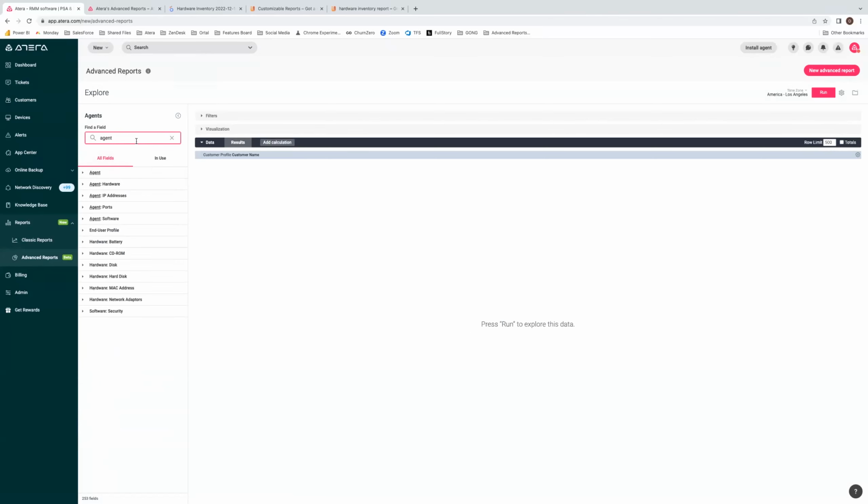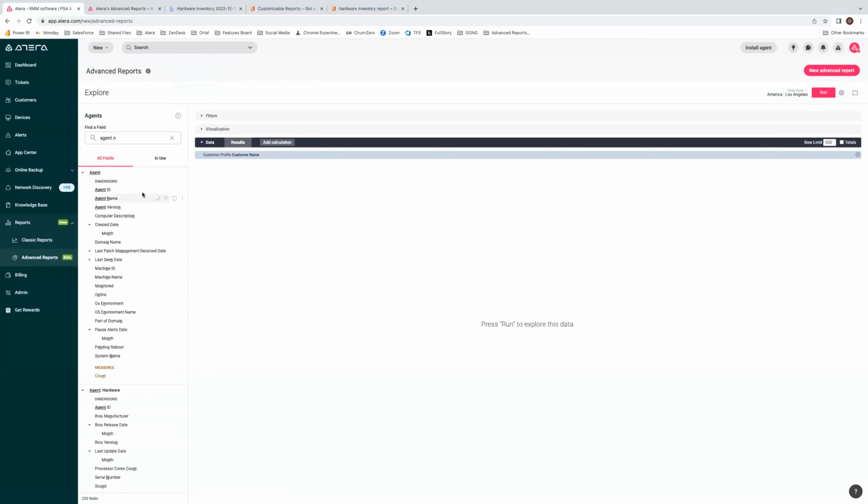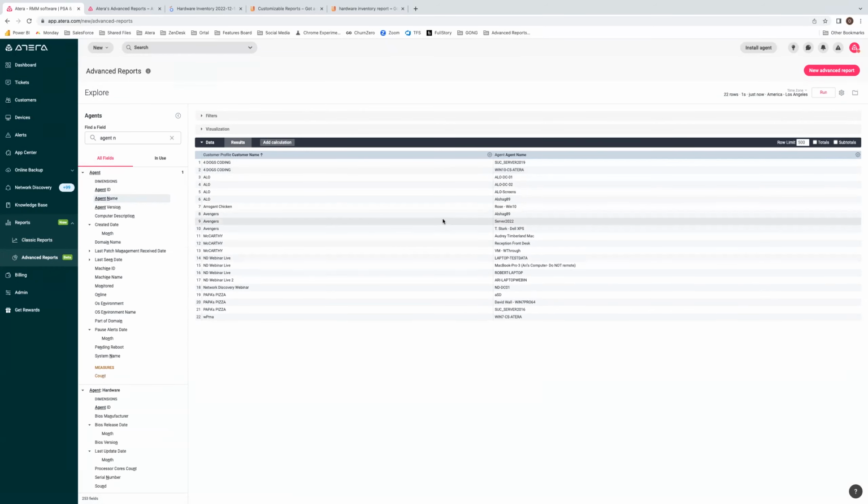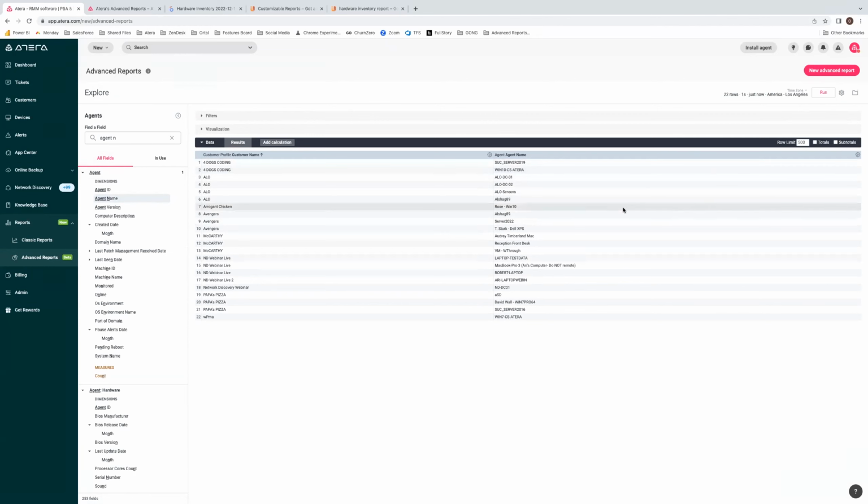This is a pretty simple report. Then you will be able to see all of this data. Please take into account that this is a test account, so we don't really have much data in it.